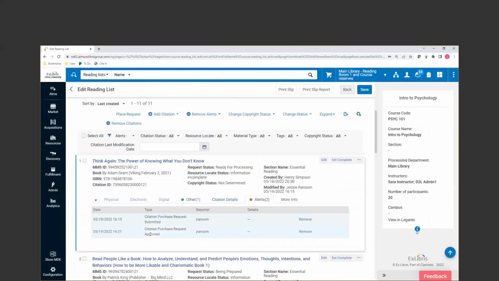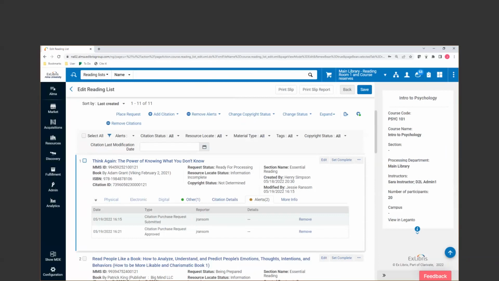And the other thing that's happened is this MMS ID. So I don't think I pointed this out, but previously we actually didn't have an MMS ID for this one. It was just a citation that came in from Cited. Now the purchase request process has created that bib record and linked our purchase request to that bib record. So that's the other thing that happened as a part of this process.